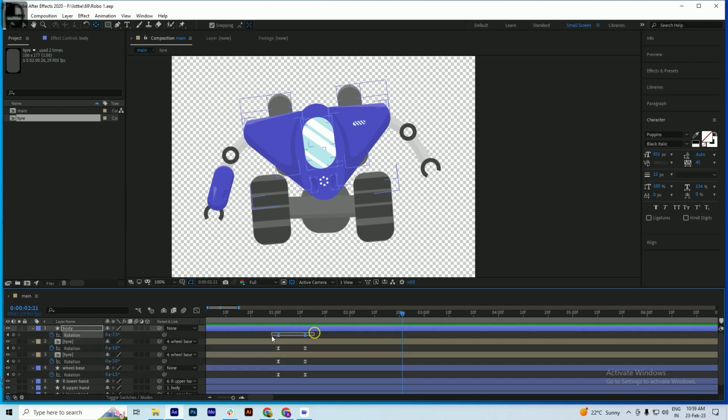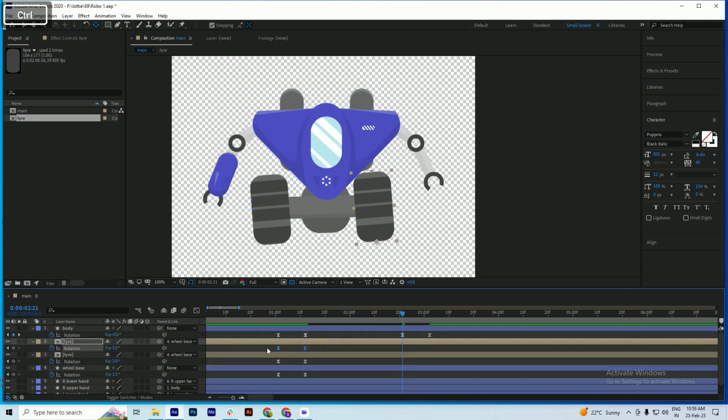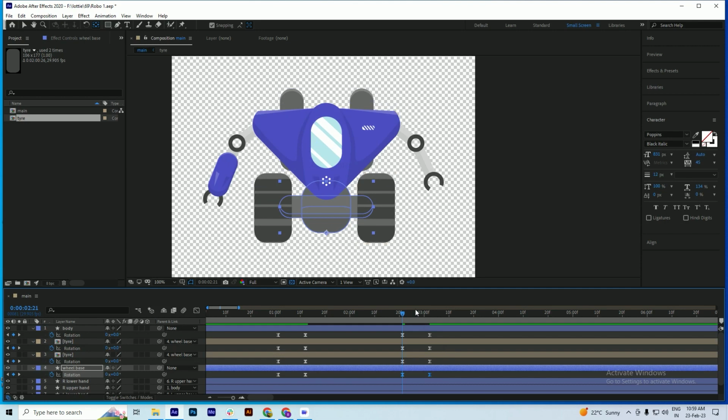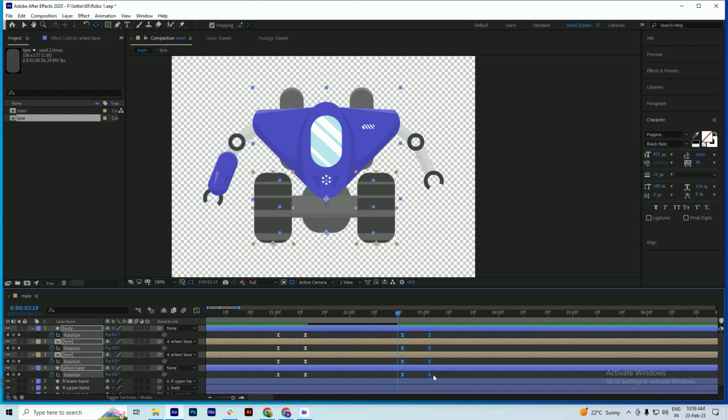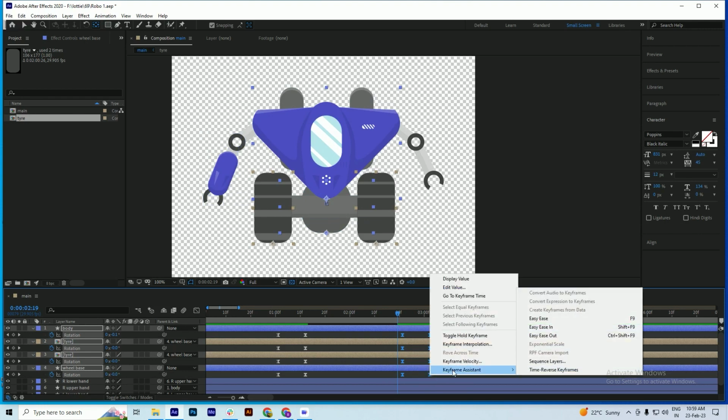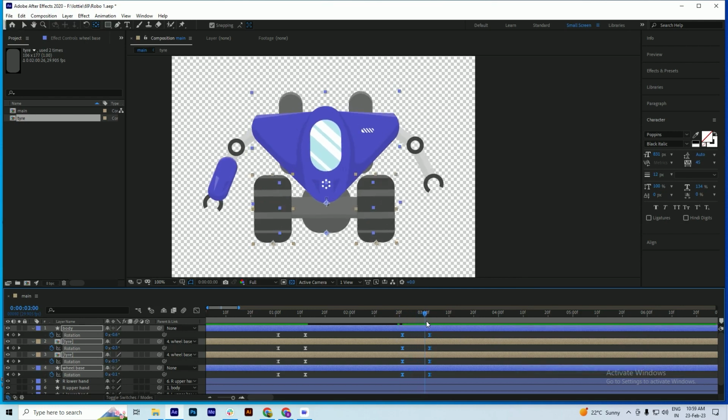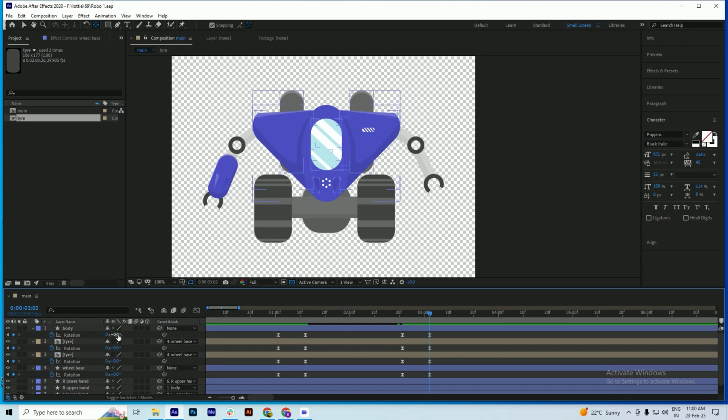Firstly I just copy these frames here by selecting them, Control C and Control V. Okay, and I have to just revert these frames. So keyframe assistance, time reverse keyframes. So this is the center, but I just want to lift this robot to this side.